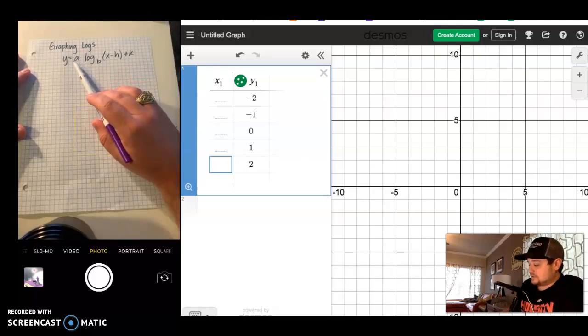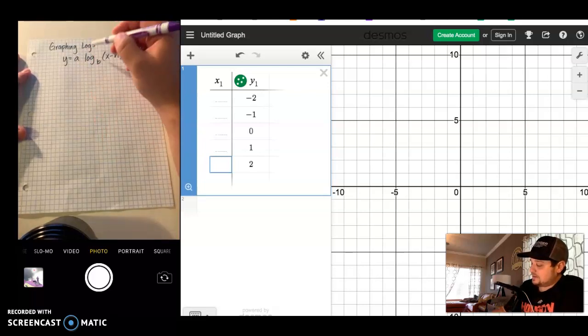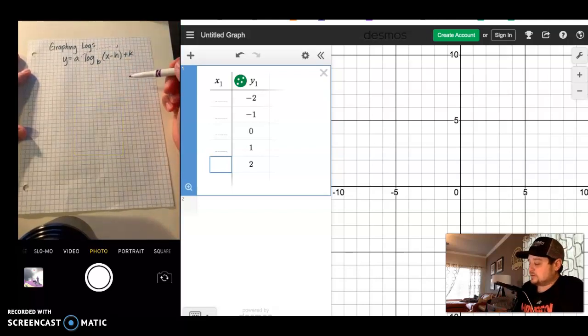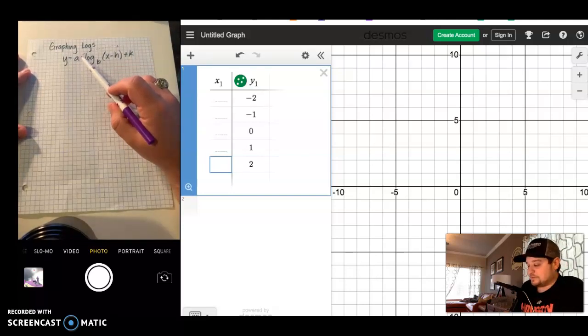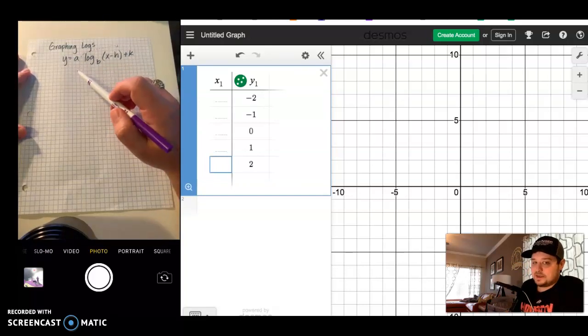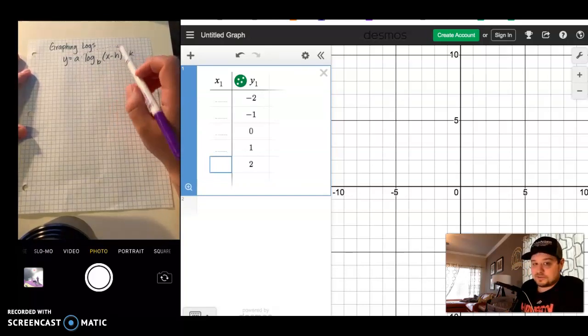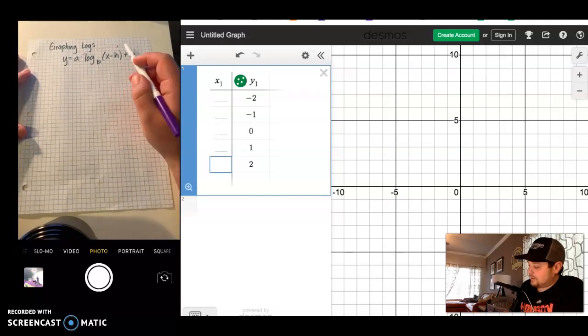So the first thing is this A. This A is obviously a multiplier. One thing that's interesting about the A is that because of our log properties, the A can also show up here as an exponent on the argument. We know that because of our log properties, if we see a number here, we probably want to bring it out over here to make it simpler, do the log and then multiply it out instead of having to do the log with an exponent. Much more difficult there. So keep in mind that your A might show up here as well.